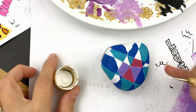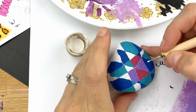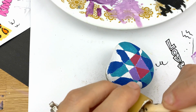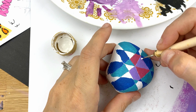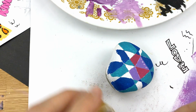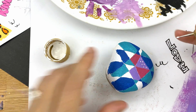So super simple. I'm going to do them in a line along the seam and then alternate them. So I'm going to do them far enough apart that I can alternate on the next row. Don't have enough paint there. There we go. So see, far enough apart here that the next row I can alternate them. Like that.